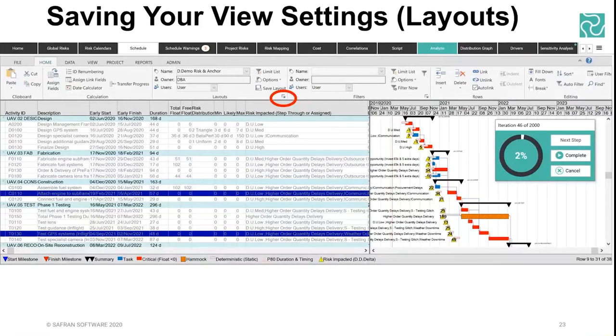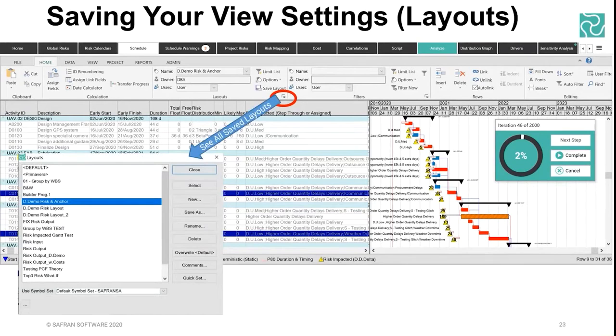Right, a little bit more on layouts. So there's a button there that's highlighted with the red circle at the top. As you click on that, you'll see all the different layouts that you've actually got. Now I've got quite a few there for different purposes, and that's because I've configured different views. So that the layout is a summarization of which columns you've got on display, but also what did the Gantt chart visualization look like.